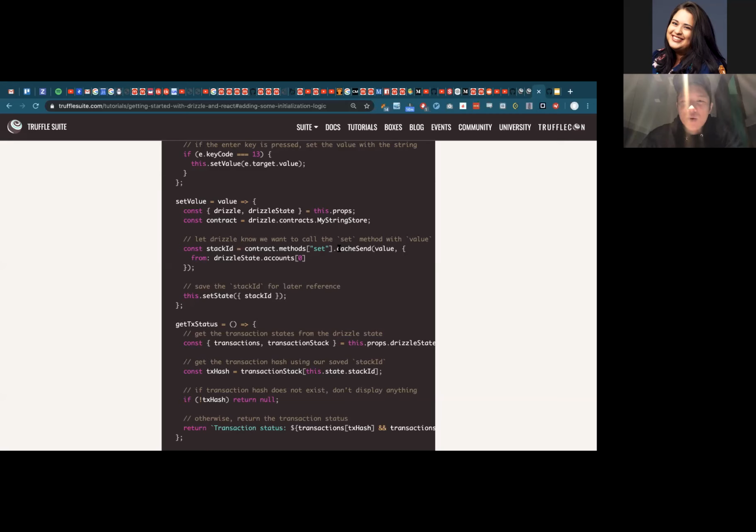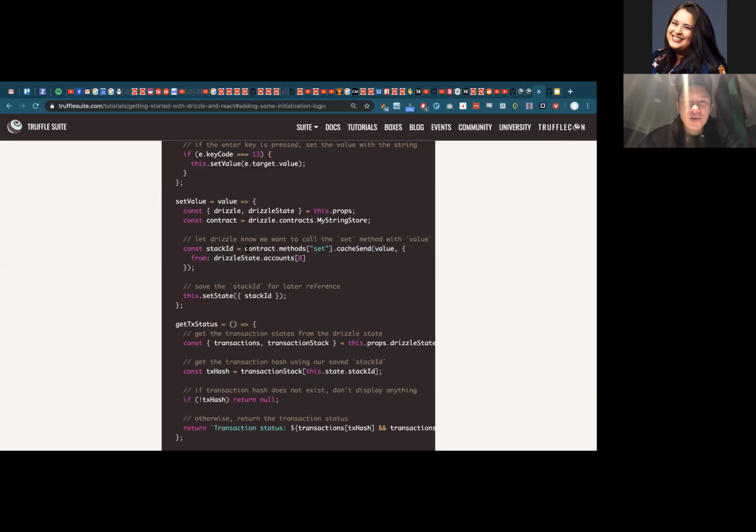That means we need to send a transaction. So we do contract.methods.set.cacheSend, and then we send the value onto the blockchain. We also have to tell it what account we're sending this from, so we grab the accounts from the Drizzle state, drizzleState.accounts[0], the first account.